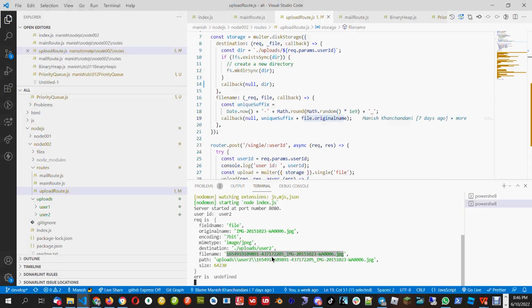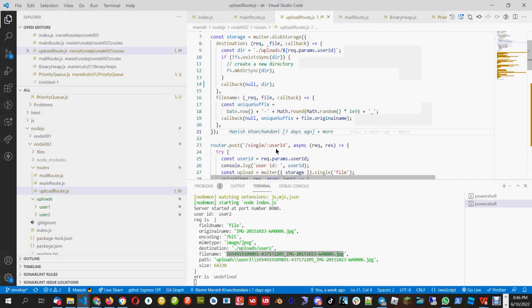So this is the file name which user has to download. We can only save file.originalname also. Then if user will try to do it again, he will overwrite the previous file. But if we don't want overwrite of the previous file, then we will put some date and random number so that every file which user will upload is a unique file. Okay, so that's how we name it.